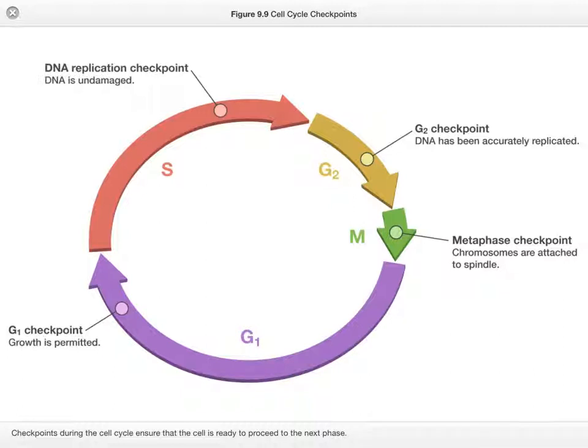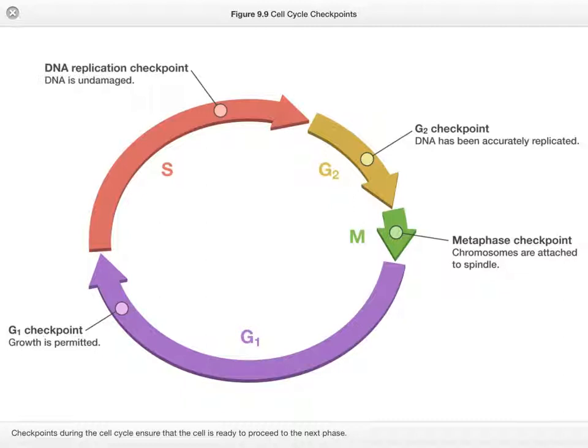Your body is brilliant enough, any eukaryote is brilliant enough, that it has some methods already built in. Those methods are what we call checkpoints. They are the mitosis checkpoints. G1 checks to make sure that it's a cell that is actually allowed to divide. Like if it's like, hey, you're a brain cell, you're not supposed to be dividing, then it won't divide. S phase checks to see if the DNA is healthy. If it's good DNA, if it's healthy DNA, then the DNA is allowed to replicate.